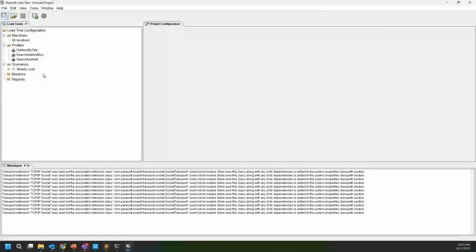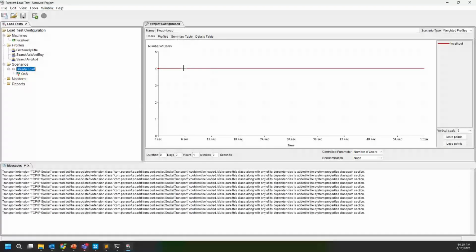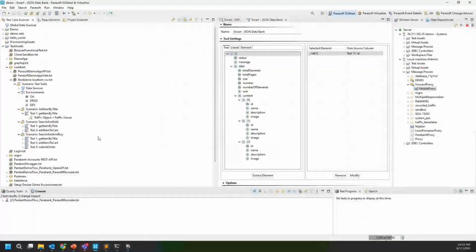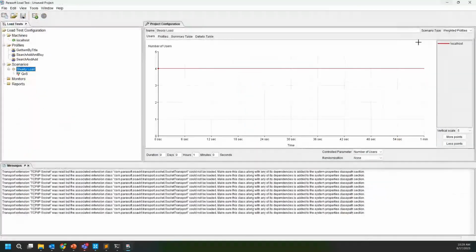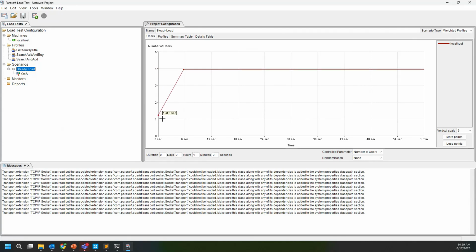And that actually does everything for me, right? That actually does all the setup. I'm able to reuse my tests from my functional tests. This is nice because it provides test engineers with a little bit more opportunity to have ownership of different types of tests. In terms of configuring the test itself, I might want to add a little ramp up to the beginning of my test.